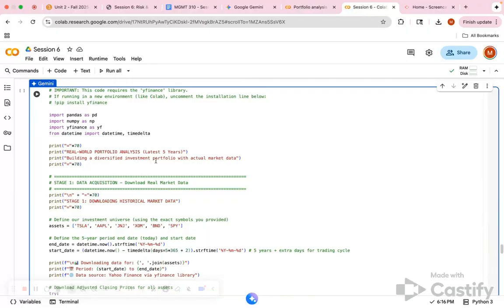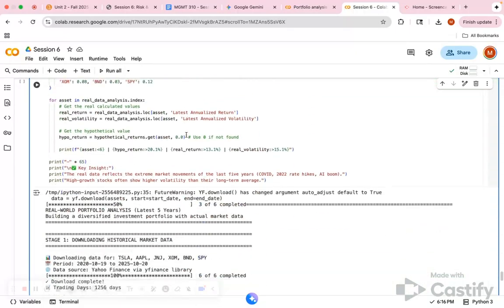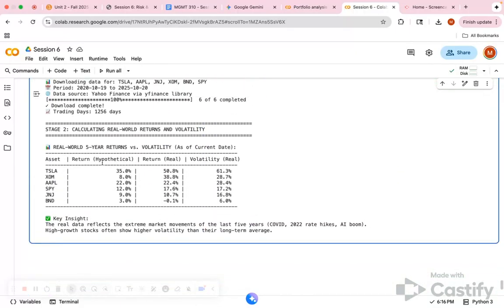So what I did for my code was I had it use Yahoo Finance, and I imported it in there. And you come down to here and you get the real return based on the hypothetical. So the S&P 500, according to the hypotheticals that you gave us, is 12%, and it's 17% in real life, which is close to that 15% over the last year. It's probably just off because the stocks are constantly moving.